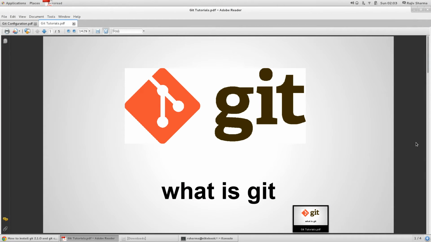Now I would like to give you some practical definitions of Git, like what is Git. Let's say in a production environment more than 2 developers are working together and they want to share their code; for that process you can use Git. On the same file, 2 or more developers can work together.